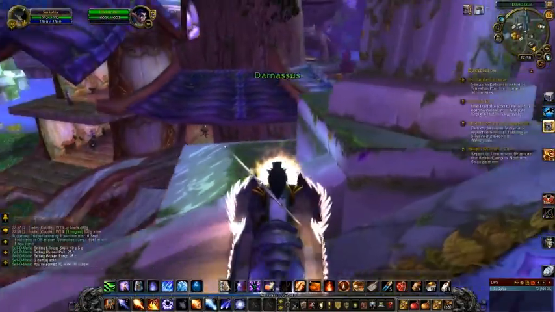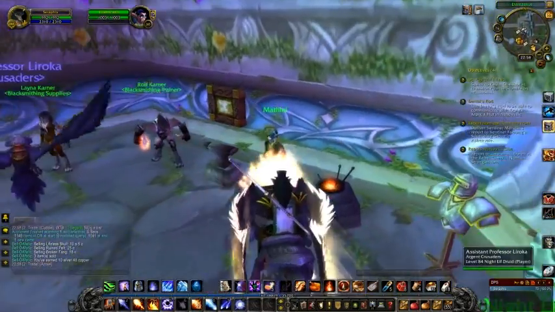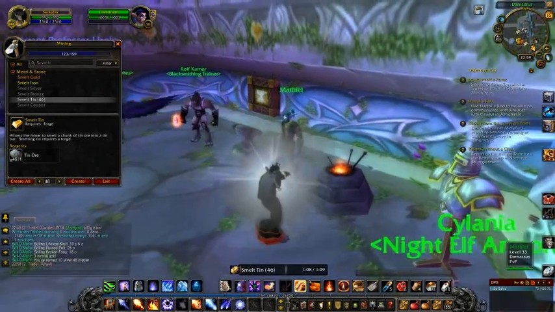It's just over here somewhere. Can I jump over there? Yes, I can. Can I jump over here? Yes. Alright, so we're going to bring up our smelting menu, and you can see that hopefully we've got, there we go, some tin. So we'll create all of that.